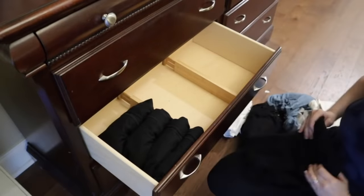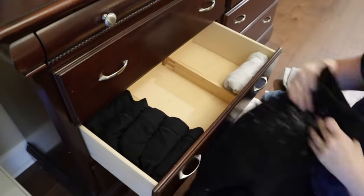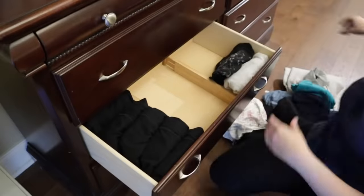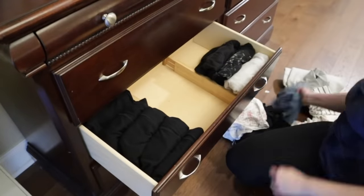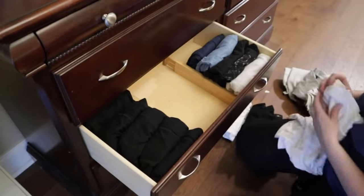The reason I like dividers like this is because without them, when you fold up the clothes and try to file them, they just kind of fall all over the place. They don't really stay in place. With these organizers, you can get them to pack tightly enough to where they're not just falling over. So I really like these. Again, I had them in my son's room and they've been working really well. So eventually I'm gonna be getting these for all of our drawers.